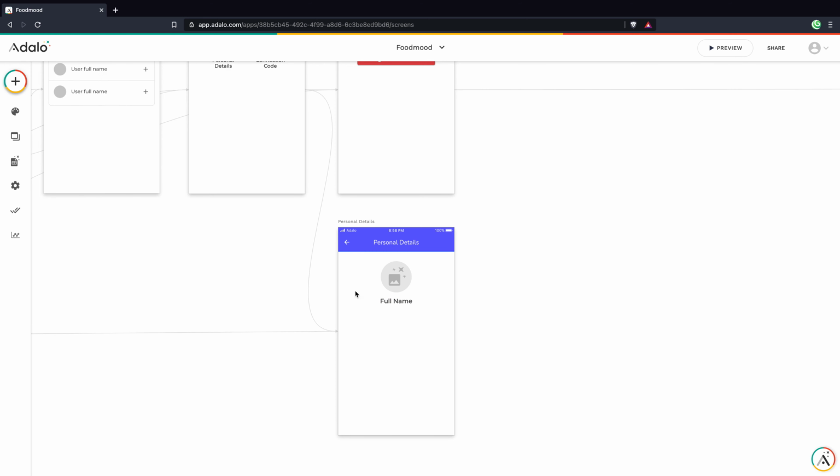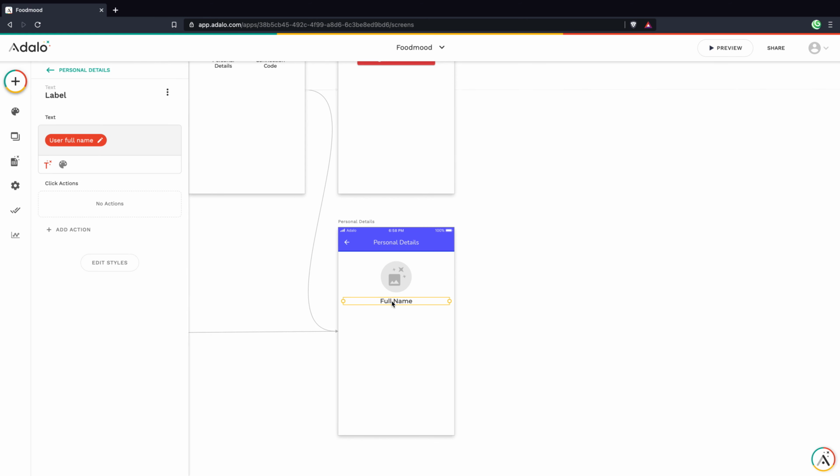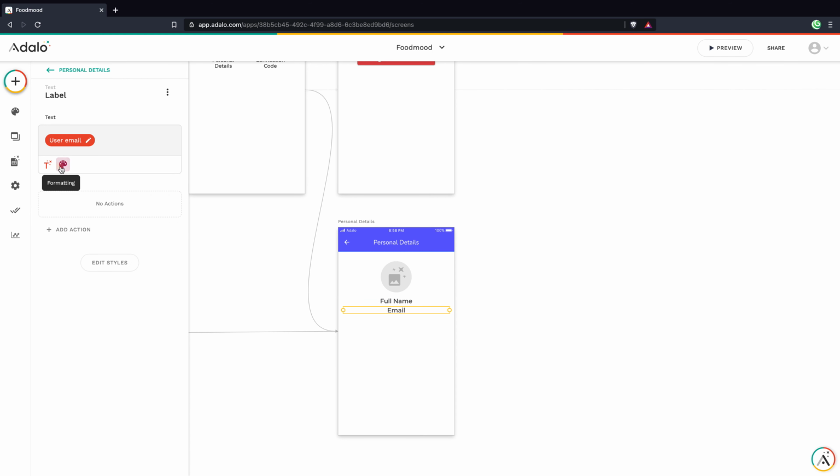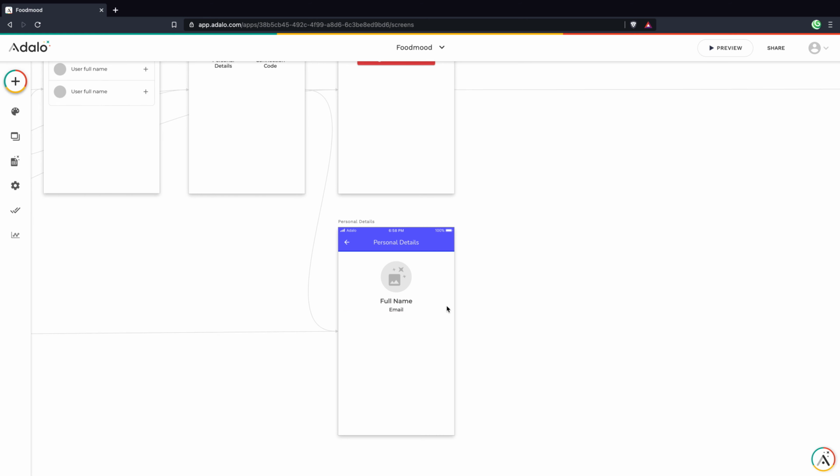And remember, we're just kind of listing out all the details we have on them so they can update them if needed. So we've got the profile photo, the full name. Let's add the email address too. I'm just going to copy the full name and make it a little smaller. We'll also switch the magic text, of course, to get the email. Okay, great. So those are the only personal details that we're going to need.